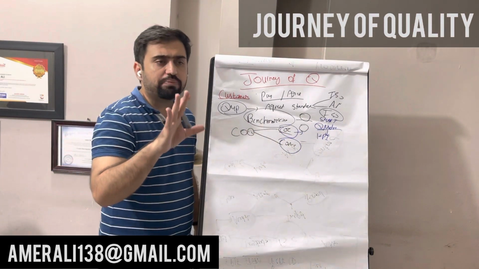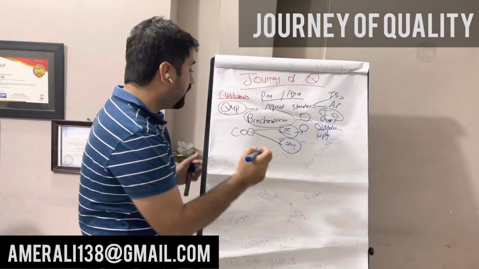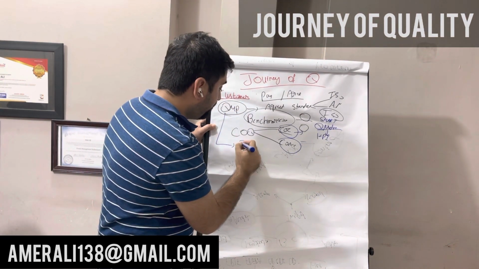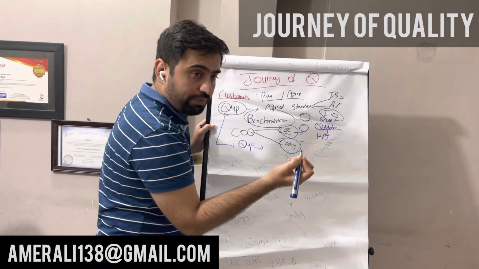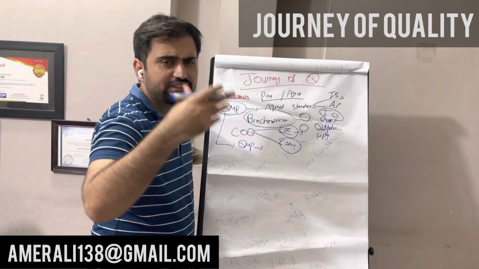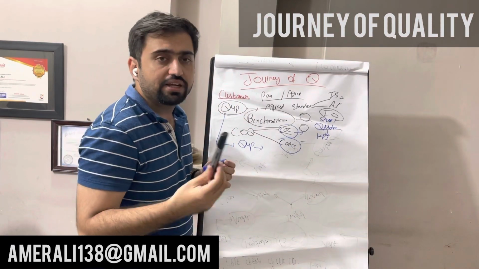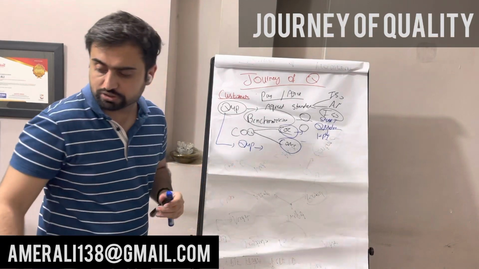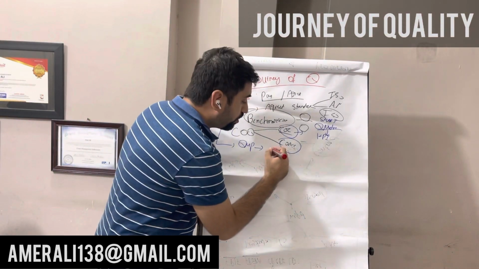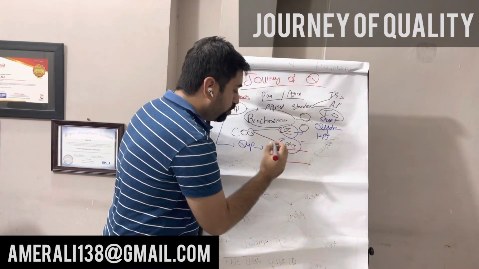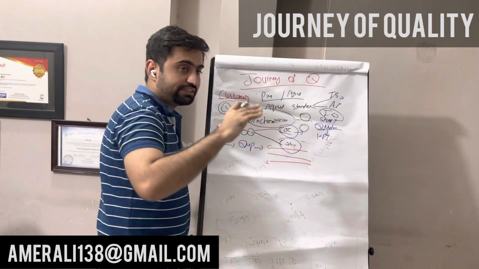Once your quality management plan is approved and quality metrics are done, then you go and start implementing the quality management plan. It is also called manage quality when you implement it, or quality assurance. Both things go hand in hand. PMI basically says manage quality, but quality assurance is not bad. I have no issue with that also. So what do you do? You control your process here. You have a set limit, upper limit, lower limit, and you make sure that the process stays there.